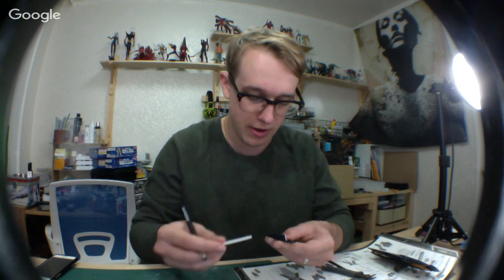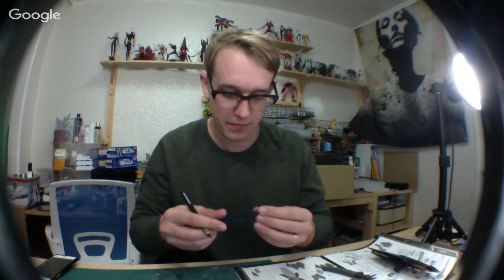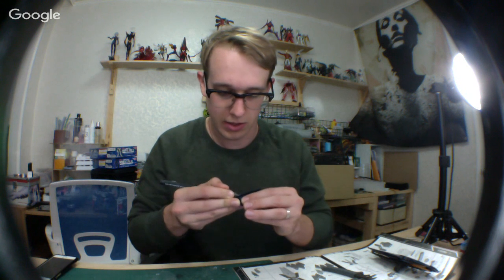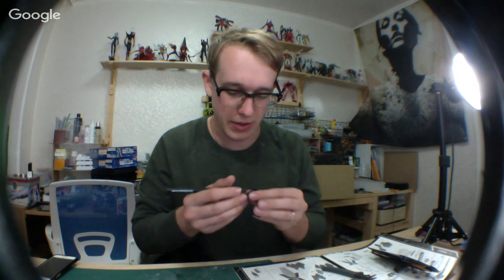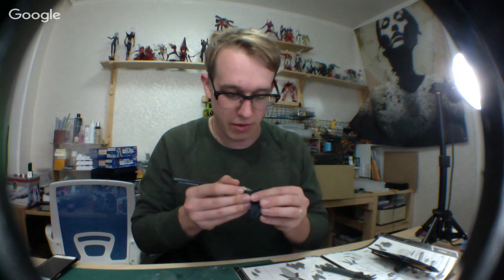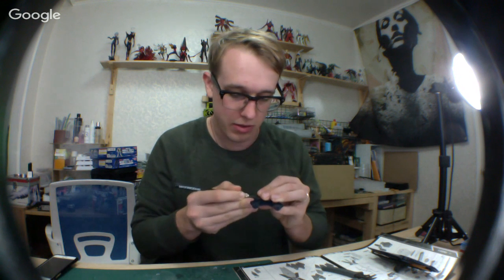Perfect. Painting, yes. Garrett, I will be painting this kit. Again, not sure how much of it I'm going to snap up before I start painting. If I'm going to snap the whole thing before I start painting, I'm not sure yet at this point in time. Maybe just about halfway through and then start painting, or at least maybe just prime everything as I'm going along. I don't know. We'll just see how it goes. This is going to be the first time I've ever painted a Perfect Grade kit, so it should be an interesting process. I mean, it's really not too different from painting anything else. It's just a lot more to work with, obviously. A lot more parts you've got to paint.